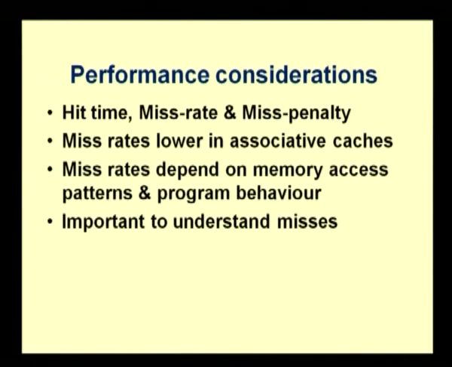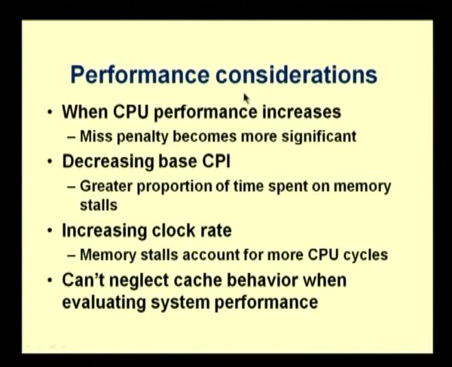So, in general it is very important to understand how these misses behave. In fact, when you talk about studying cache performance, people study a lot of memory access patterns and what kind of things give rise to these different misses and so on. And they also look at the impact of the size of the cache, the number of blocks that are there in the cache, the size of each block in the cache, and the types of associativity or the degree of associativity that you can have. All these are different parameters with respect to which you can study the performance of the cache. So, all these are important. Let us first start with understanding misses.